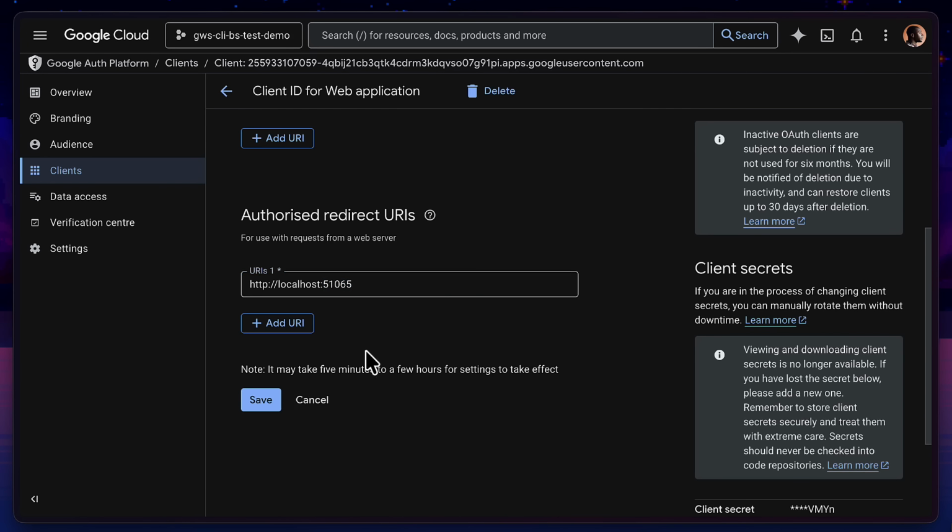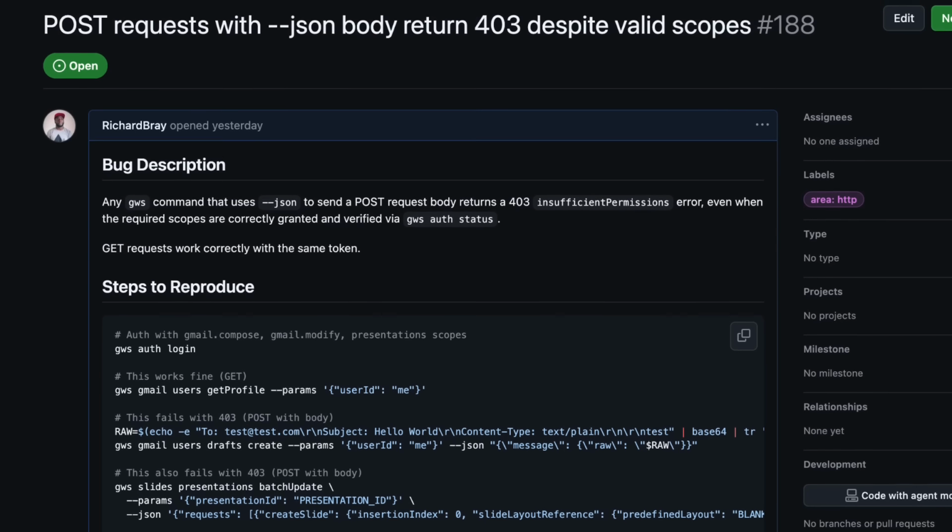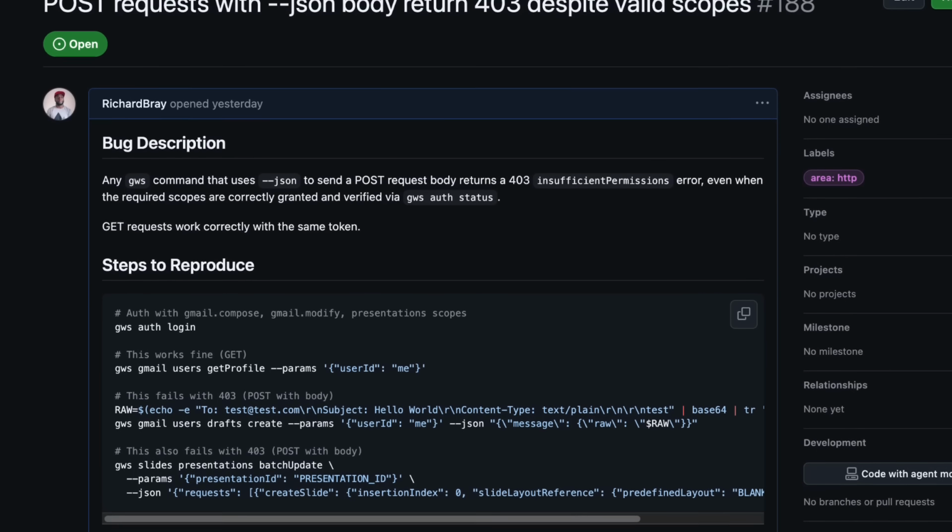But I did have a few issues when using the CLI, like the generated URLs containing typos, which I have no idea how that happened. The whole redirect URL localhost port thing took me a while to figure out. I'm not sure if that's specific to Google Cloud tools or just the CLI, but it wasn't fun. And I did have an issue with the tokens not updating correctly that I even created a GitHub issue for. Well, Claude wrote it for me. I actually didn't write any of it.